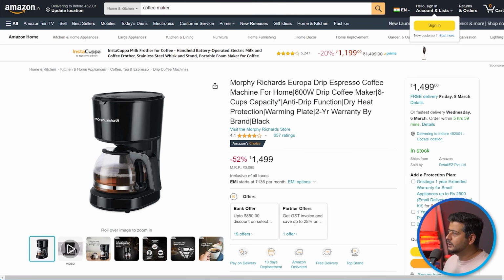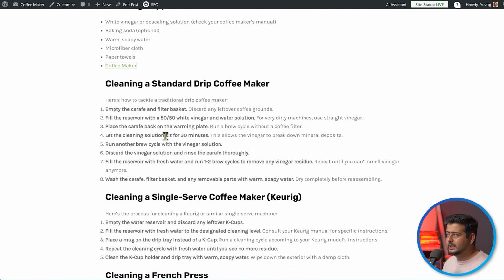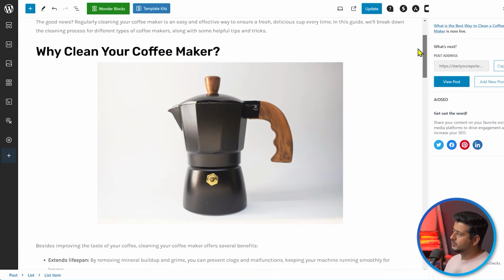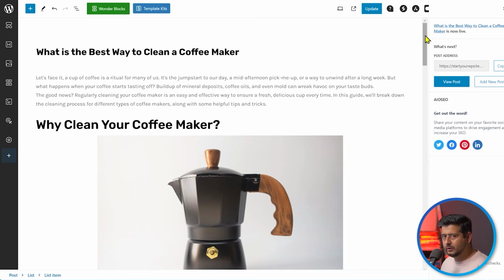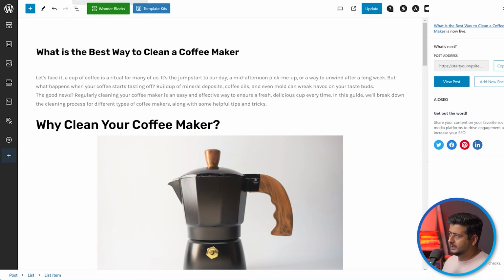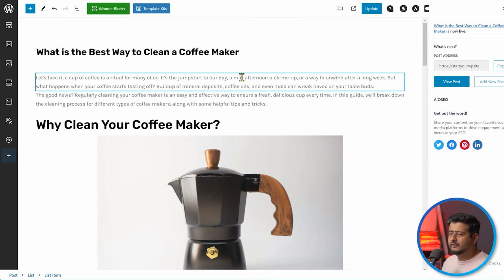Great stuff, right? So this is how you create articles on the site. This is how you add links on your site. This is how you optimize content on your website, right? So this is just one type of content. There are some other things, as I already mentioned, you should be doing on your site. For example, you should be creating content like product reviews. You should be creating product comparisons, and you should be creating best-of type of content as well. And all of that have different formats.